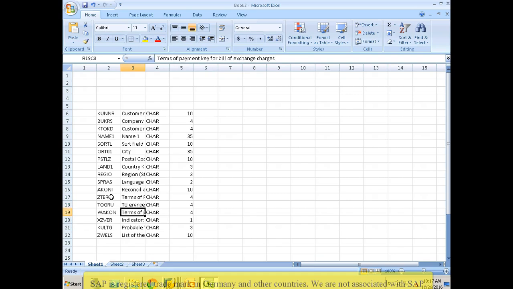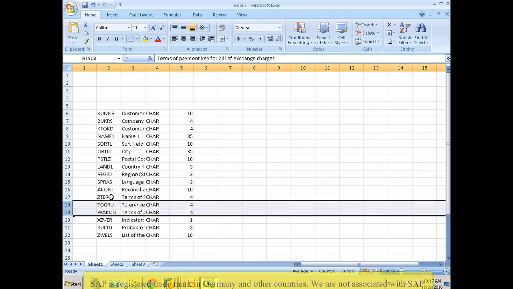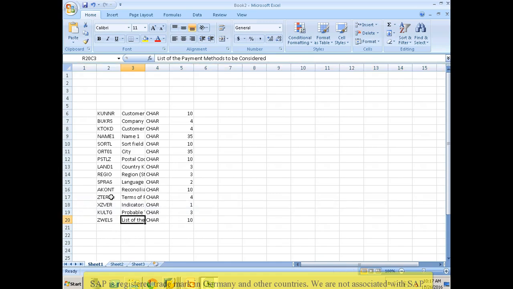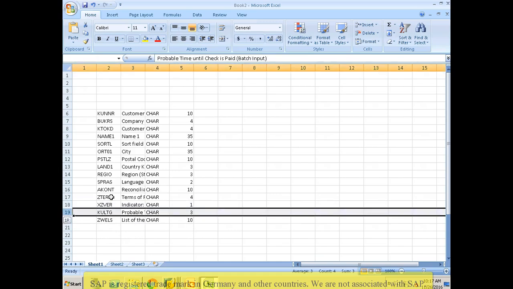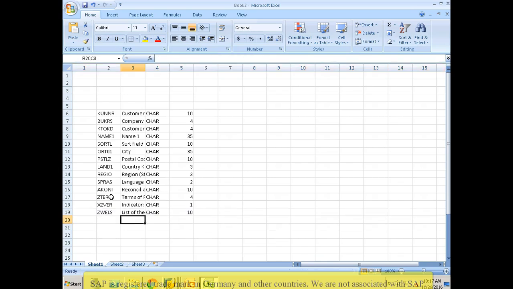I need this key, so I don't need these two. Removing payment methods, and this one I don't need. Okay, so I'm done. I have selected all my required fields. Also, if you remember, this character field should be C for source field maintenance.